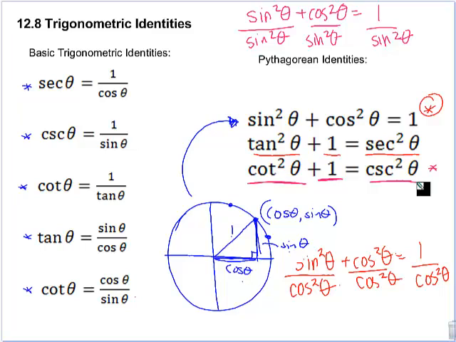Okay? So you'll want to have these three written down. You can do everything with sine squared plus cosine squared equals 1. Everything we do today, you can do it with just that single identity. But I like using all three because sometimes one of the other two will just lend itself to only be like one step instead of 4 or 5 steps. Okay? And you can easily see where they all came from based off that.